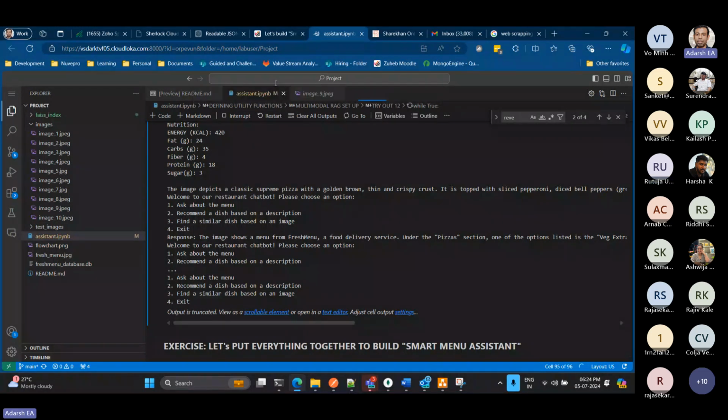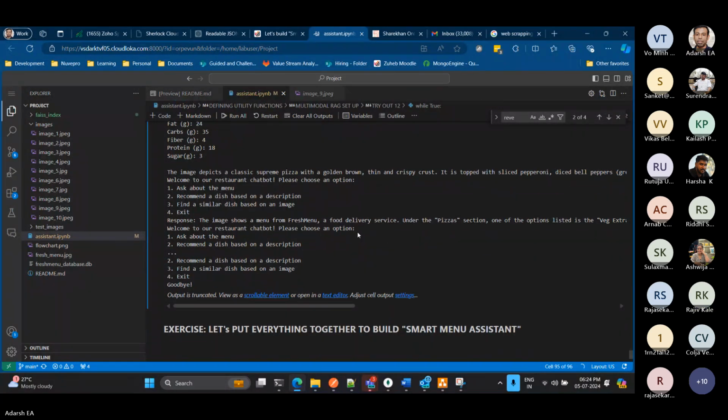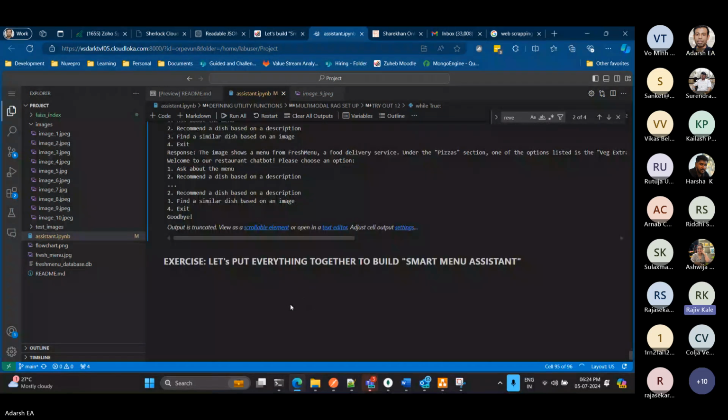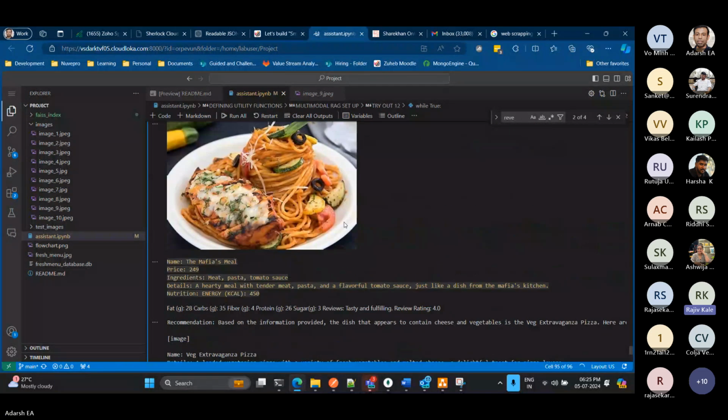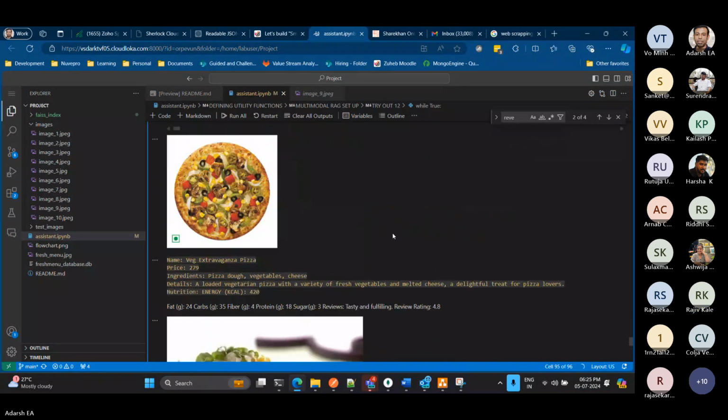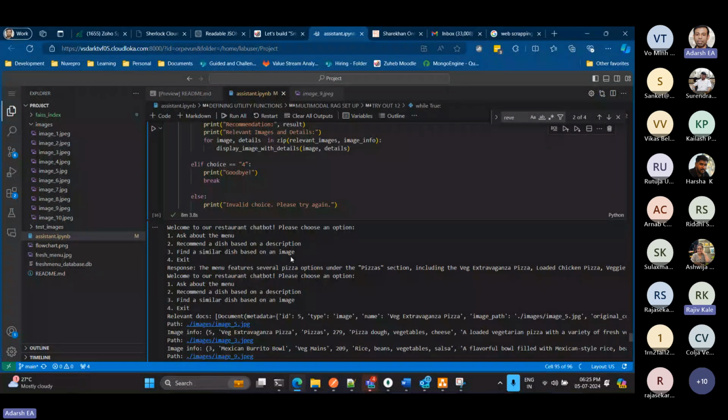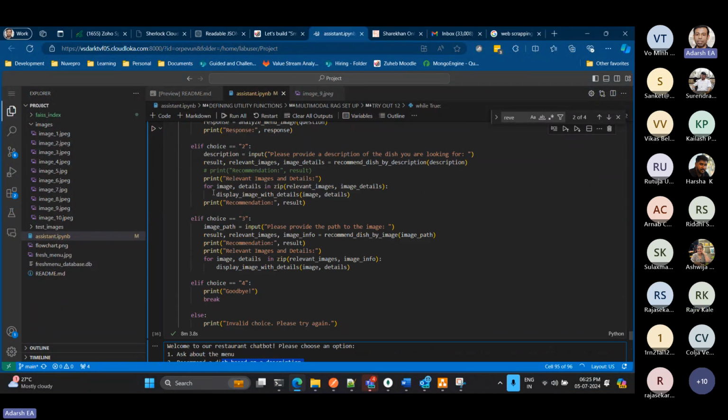No, you have to put number 4. Yes. Okay, so the cell should stop running. Stop and rerun the cell. Yes, I can clear this, right? No, just rerun the cell. It will go.